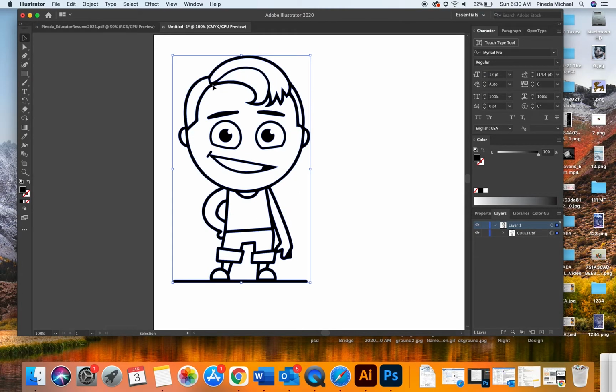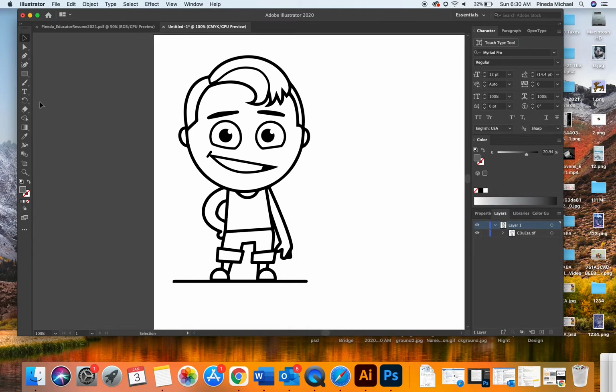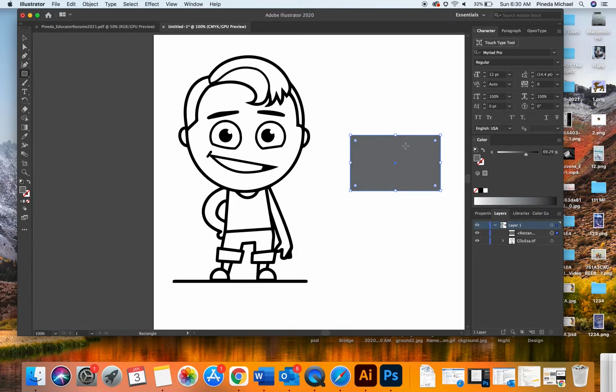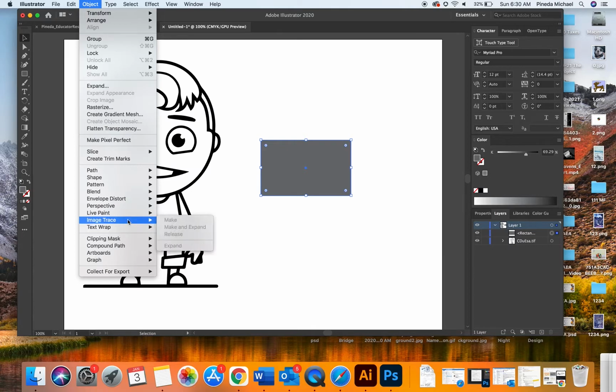Now, I'm going to deselect that, and then I'm going to make this red. I'm going to make a red rectangle. But it's gray. I just chose red though. It's on red, I hit OK, and it's gray. This is a thing that happens every once in a while in Illustrator, particularly after using image trace.